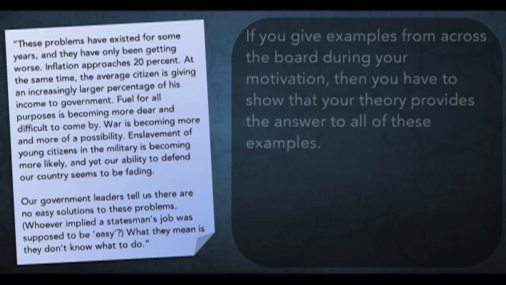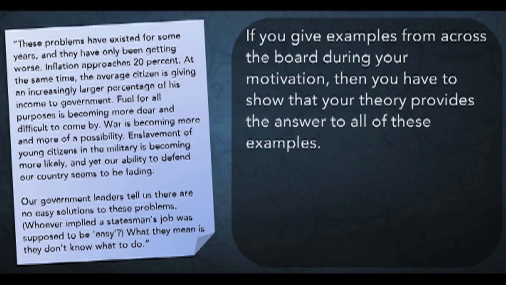But if you give, across the board from all over the place, example after example of domestic and foreign policy, to make your paper convincing, you have to show that your theory does provide the answer to all these examples. But you can't possibly do that, and you don't even actually try to do it. You simply say, in effect, hypothetically, here is my answer to all of these. Now, these answers don't convince you. Well, if you saw my theory, it would convince you.